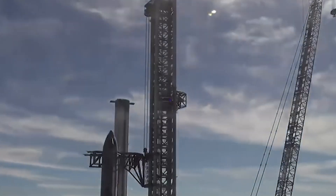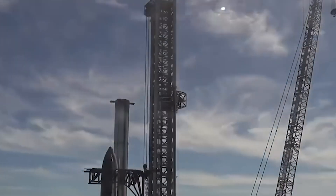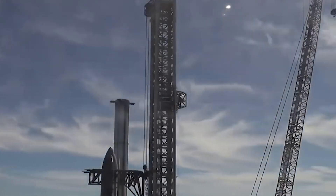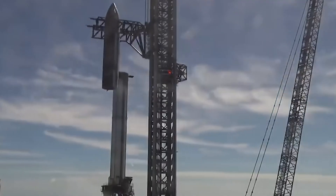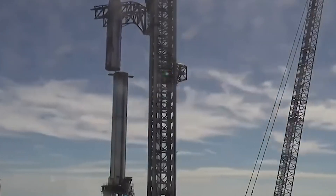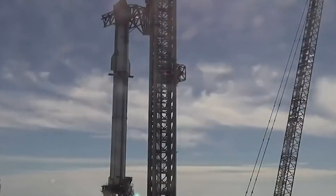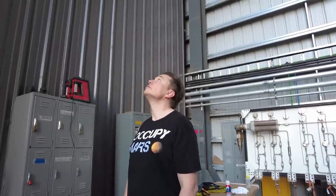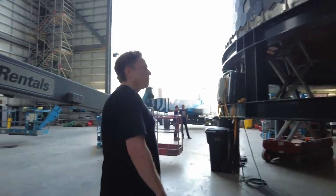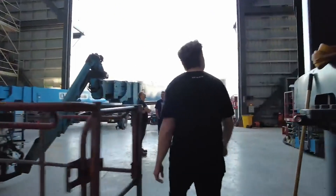In summary, grid fins considerably aid Starship and are quite heavy, but they aren't perfect — weight remains a major disadvantage. Hopefully Elon Musk and SpaceX can solve this problem quickly, as grid fins could be revolutionary in the history of spaceflight if they can make them work efficiently. The introduction of the Starship's new grid fins has given SpaceX a lot of options, and the adjustments in grid fins will be the first step toward an efficient Starship on its journey to Mars. Musk's dreams of having a civilization on Mars finally seem to be coming true.